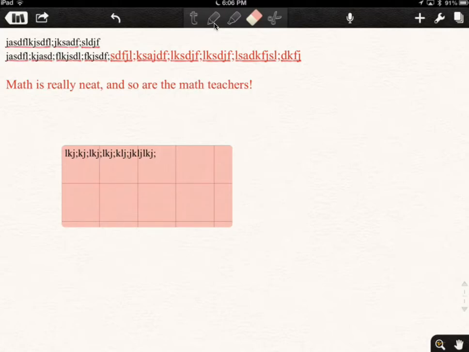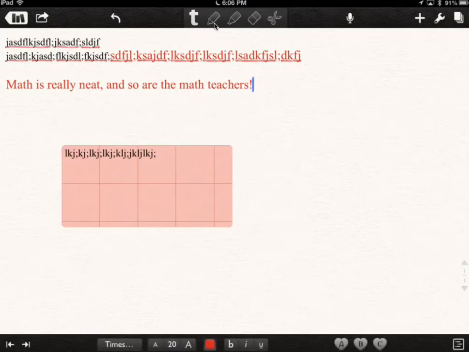If you want to erase the text box, you have to choose the text tool, choose the text box, or go back where your typing is and put your cursor and then start deleting. So you have to delete the old-fashioned way with the backspace button.